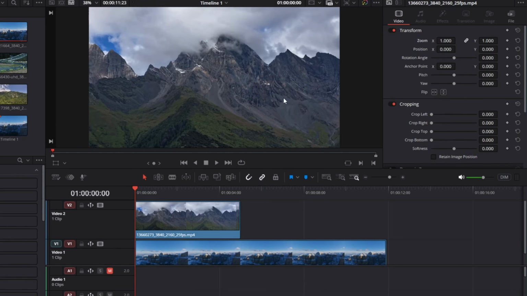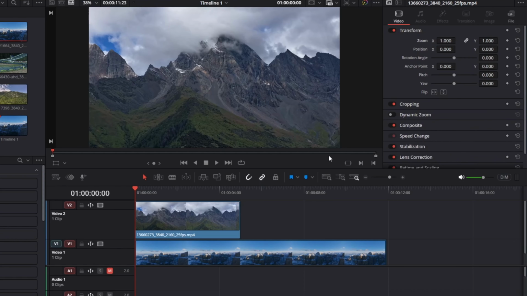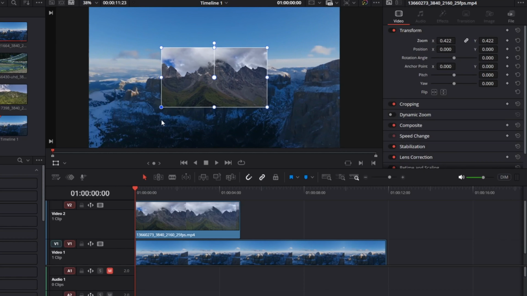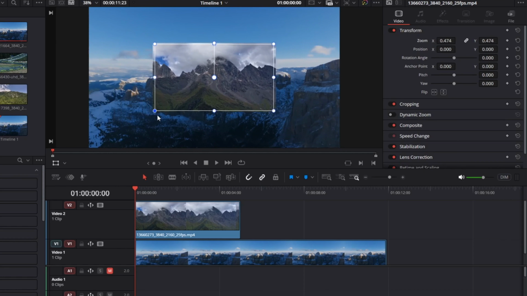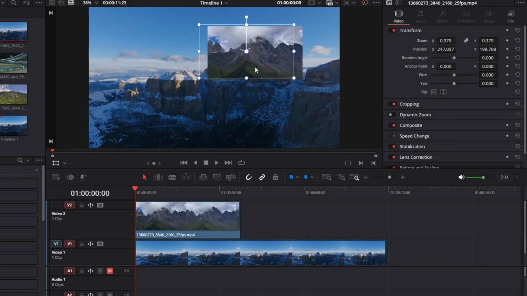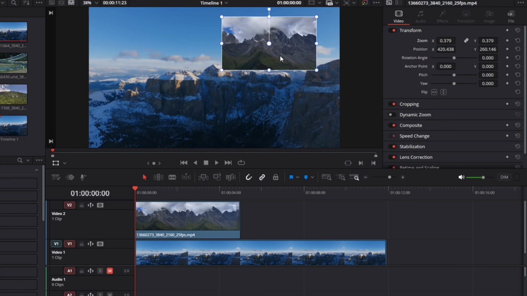The other way that I think people will find more intuitive is by using the transform tool. So the transform tool is a little hidden and out of the way. It's this small button at the bottom left hand side of the playback monitor. Go ahead and click on that. Then you're going to see these dots appear in your monitor. Go ahead and drag one of those corners or one of those dots, and you should be able to freely resize and even move the video around.